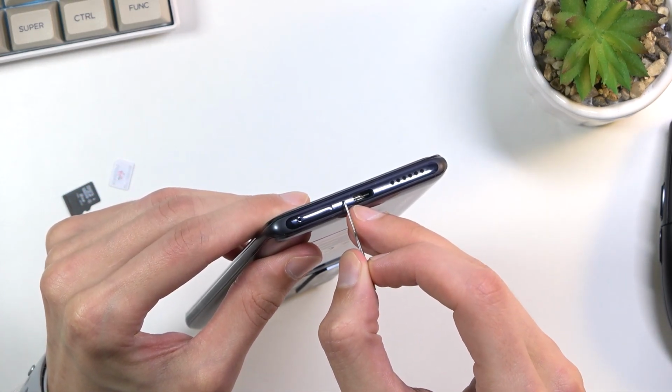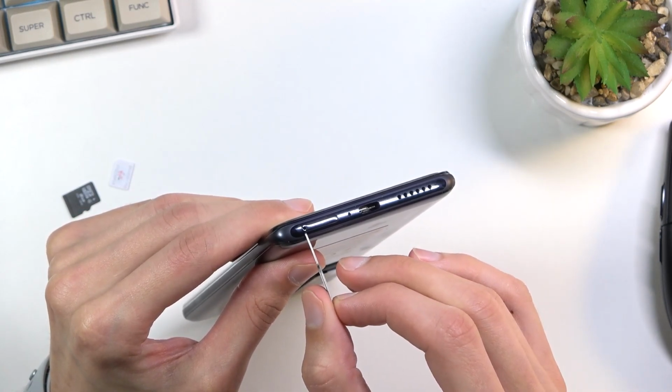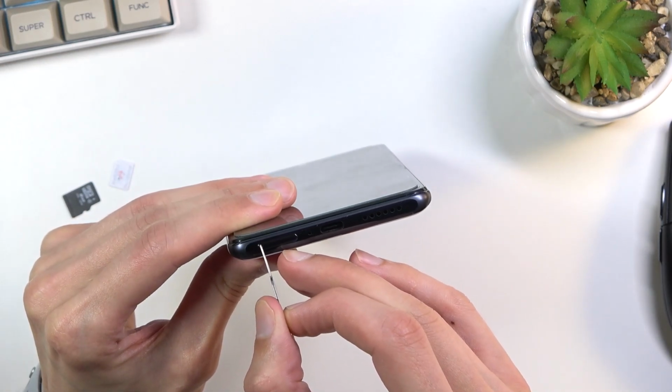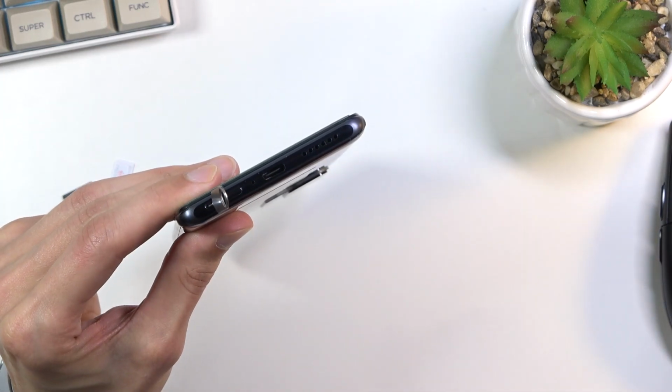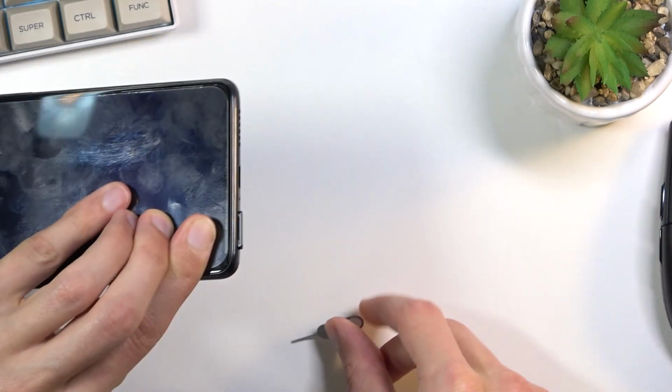There is two little pinholes, as you can see, one here and one here. Make sure you pop it in the one that is closer to the edge of the phone, the one that is also part of the tray itself. You can see where the pin is holding right now. So simply push it in and the tray pops out.